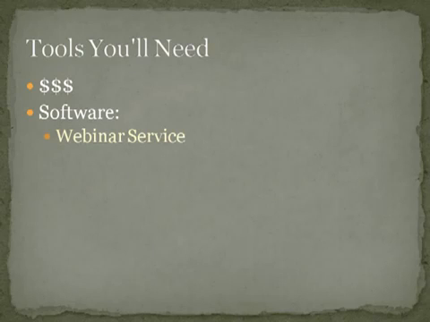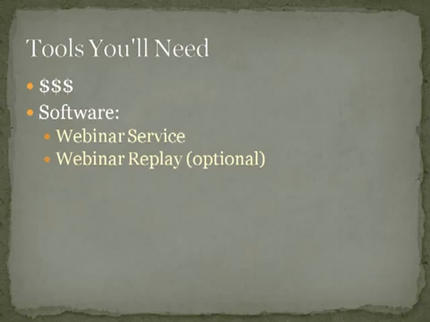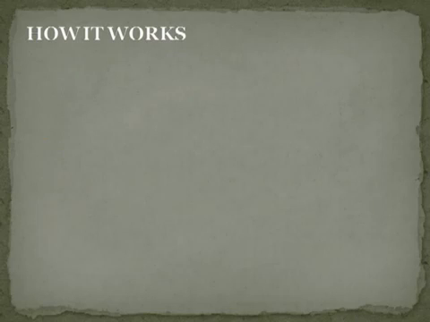Software, you're going to need a webinar service like GoToWebinar or any other webinar service, which will allow you to host a webinar. And of course, you're going to need to record that webinar as well. You also need a webinar replay software. This is optional, of course, and this, of course, is the bonus video number 2, which I show you how to automate your webinars, and that's what we use with webinar replays.